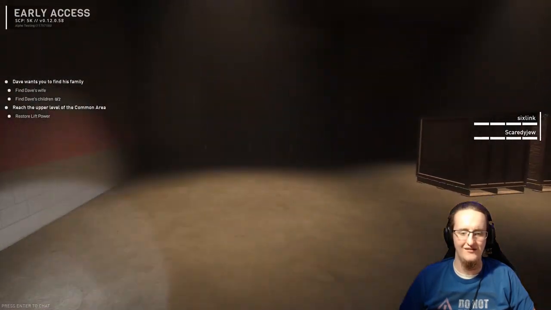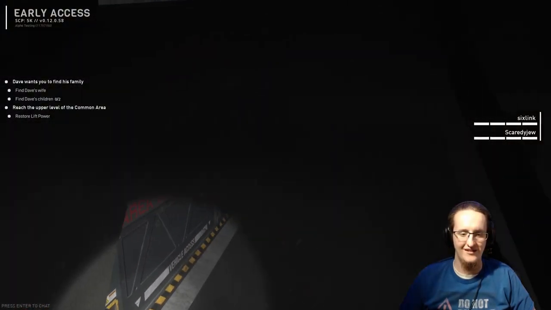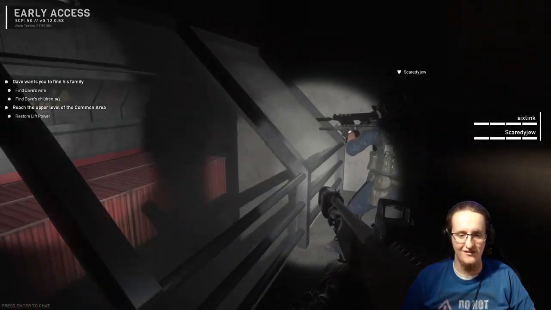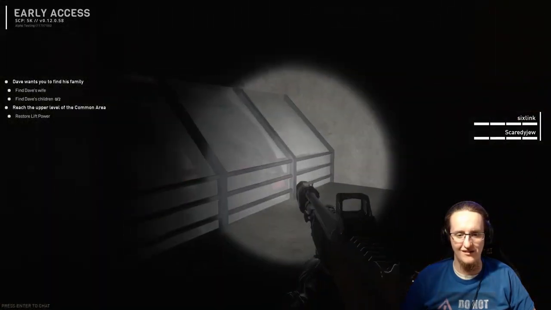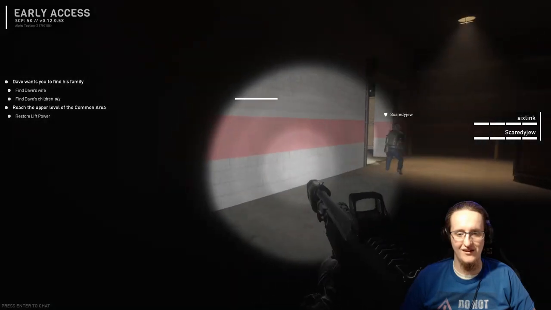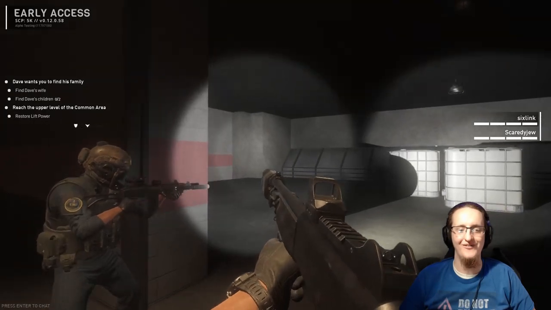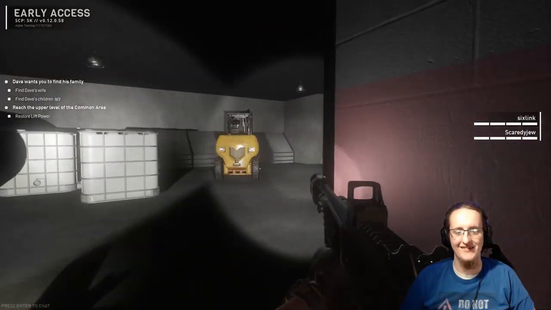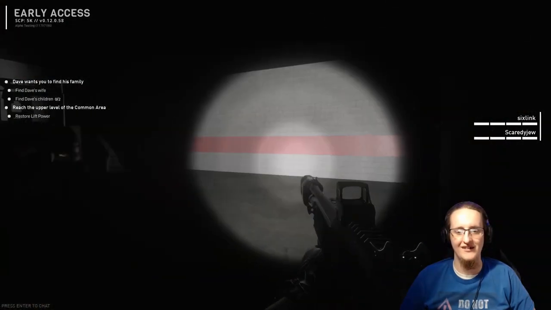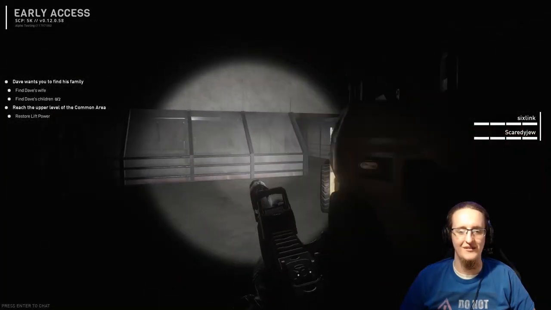Huh. Okay. Wait, what's over here? Anything good? Oh. Is this like the main facility? Like the back? It looks like storage or something. I think this is the like check-in section. The transport hold. Mm-hmm. Oh man. Hey. Okay. Anything in here? I'm not seeing anything.